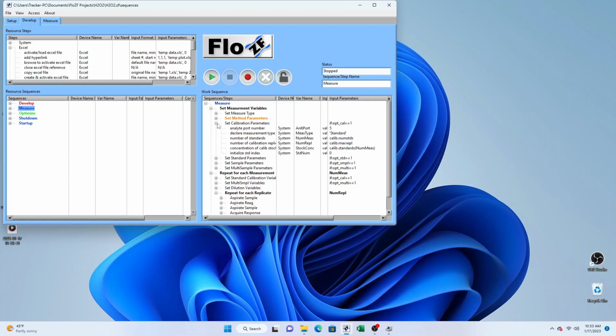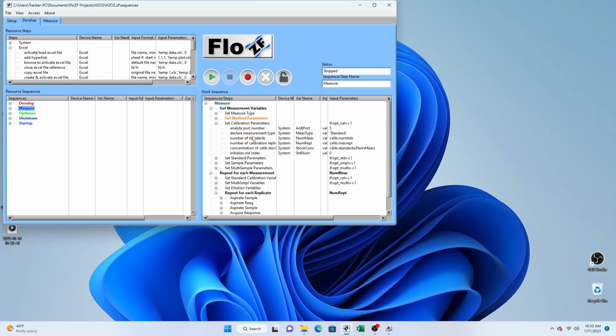In each of these subsequences, we set up various important variables that are needed to do that particular measurement group. So if we're doing a calibration, we want to know which port is the calibration standard set at. In this case, it's port number 5.